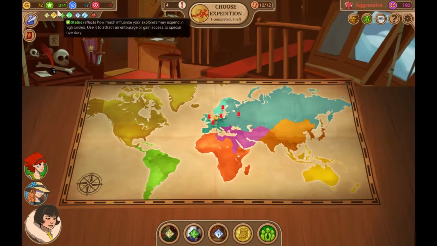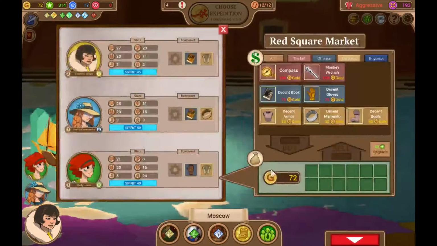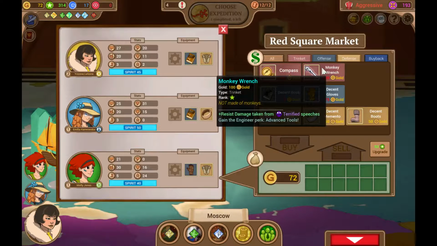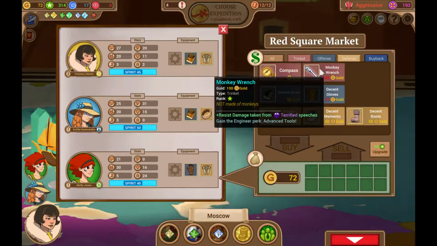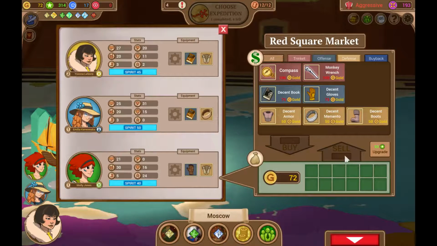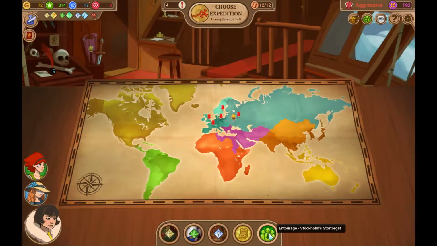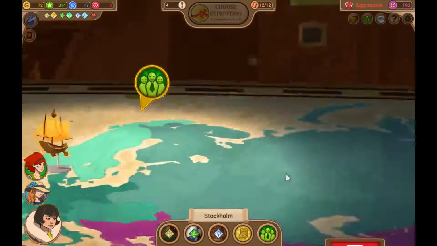Now we do have gold and status to spend, so let's check out the store first. We don't actually have a lot of gold. I would have liked to pick up a compass or the monkey wrench, I guess. Engineer perk seems to be very useful based on my last playthrough. But we don't actually have enough gold to buy anything, so we're going to have to bypass this. Looks like we can upgrade the shop as well to unlock more items, but since we don't have much gold, we won't do that. So let's check out the entourage shop down here.